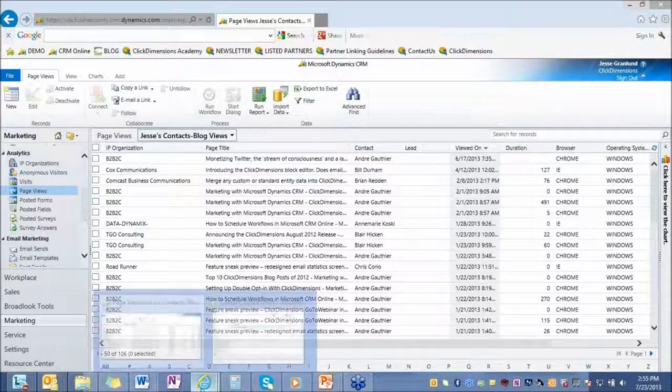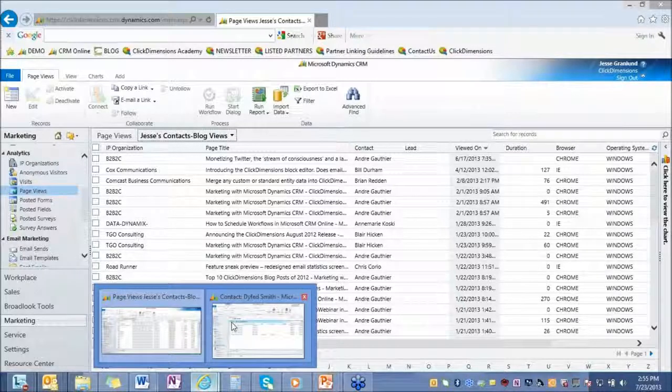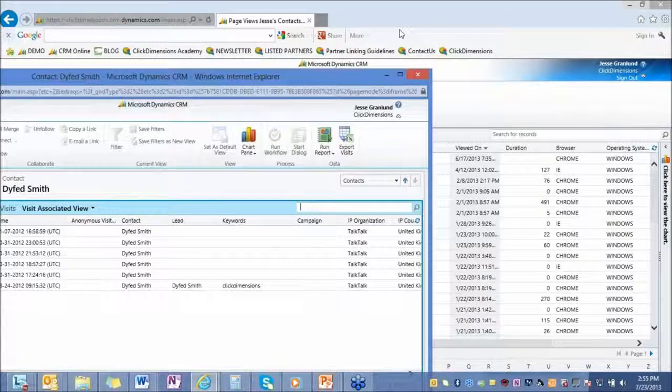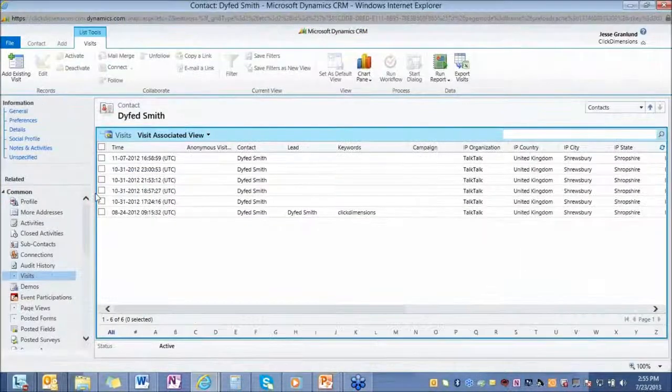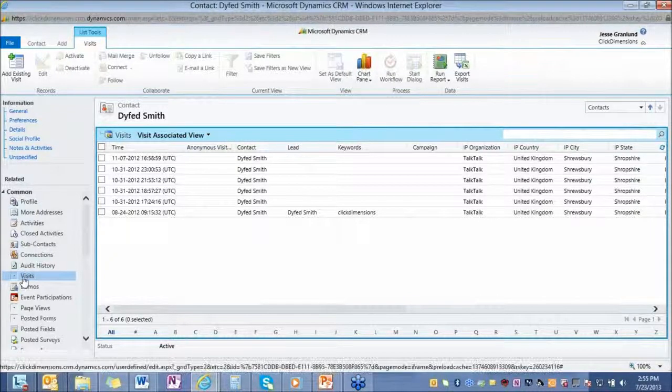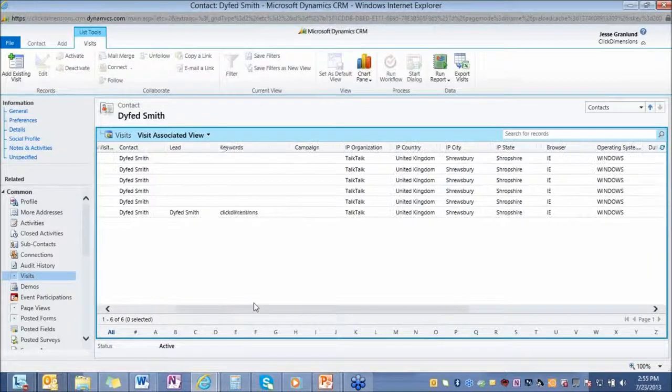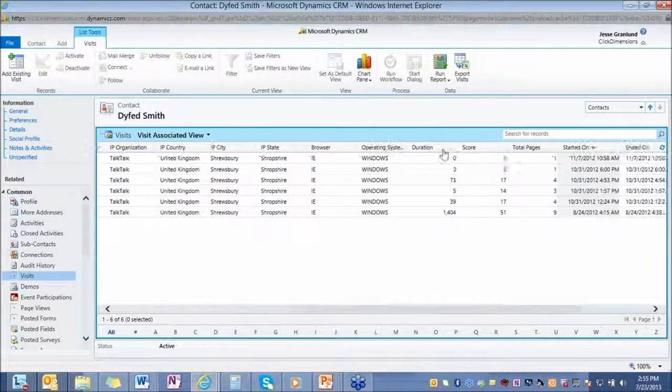So not only can you see these analytics from an aggregate view, but you can also look right on a lead and contact record and see every visit that any of your leads and contacts who have identified themselves had with you. So this is a lead and contact record, and right under visits here, I can see every visit that this individual's had with us. Say he has about 7 visits. I can scroll over and see how long he was on the website on each visit, the lead score he accumulated with each visit, and how many pages that he looked at.